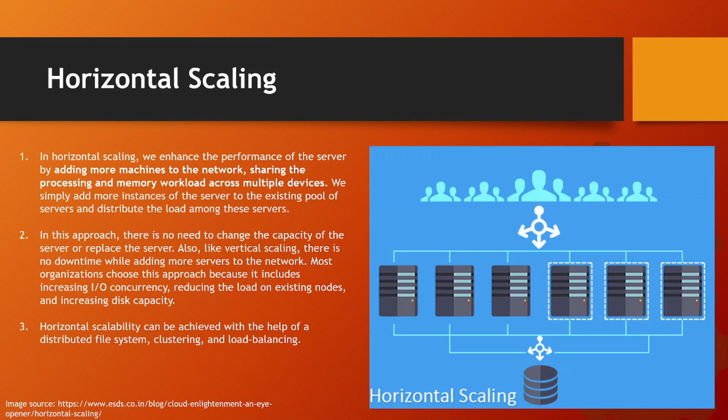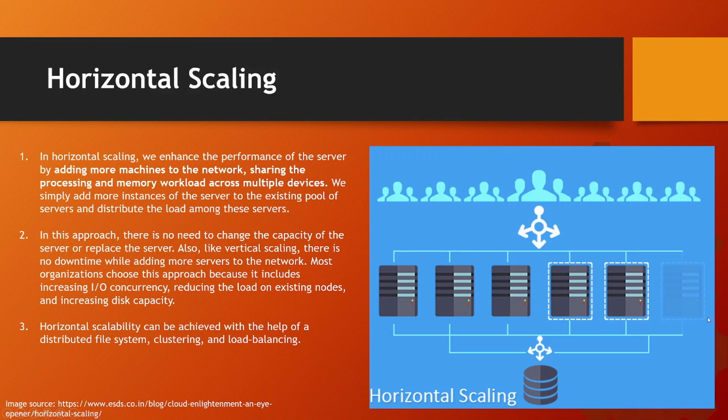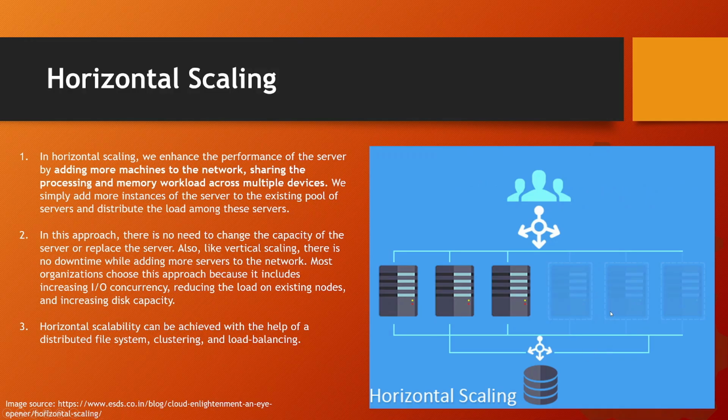So let's assume we sent a request and that was handled by server A. And if the change is stored locally to server A, whenever you try to access the same data again, let's assume that that request went to server C, because the data is stored in server A, server C isn't aware of it. And that will give you incorrect data. That is why the machines need to share a common database so that they can maintain data consistency.